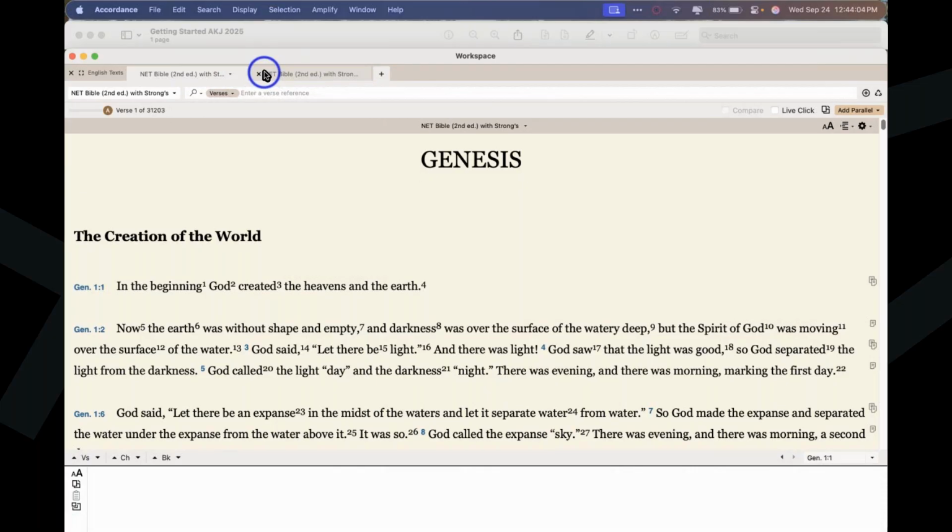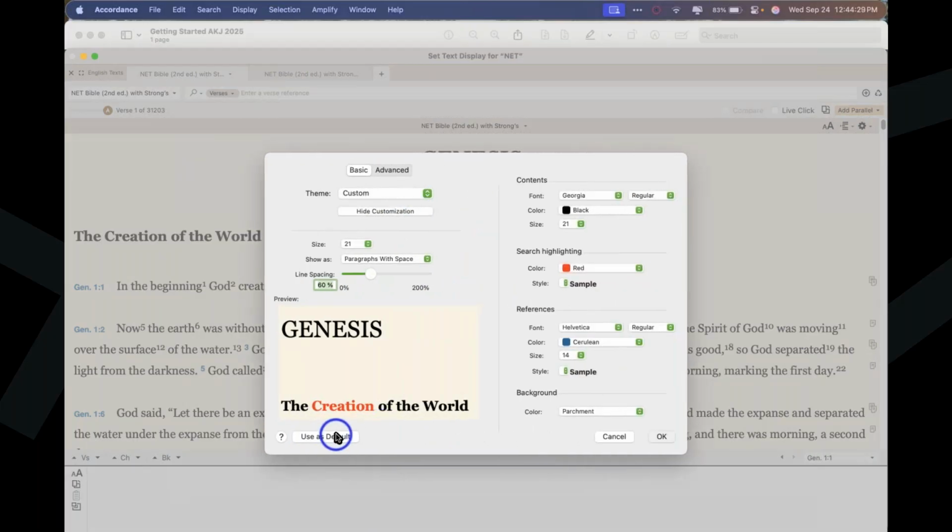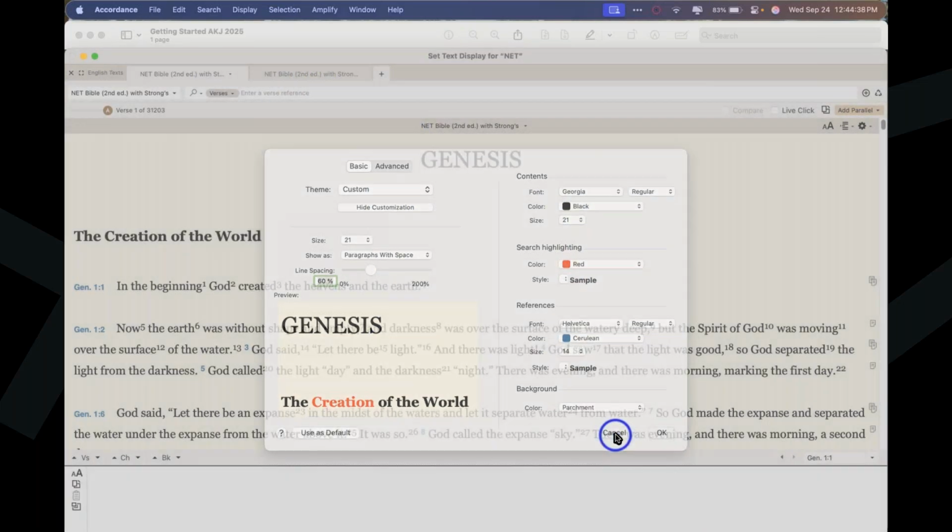So it was an embarrassingly high number of times that I got frustrated with my preferences not sticking early on when I was using Accordance, before I realized that you had to save it to use it as a default, because I would change it and then it wouldn't preserve the changes, and I would wonder why. And it's this button right here, use as default. So whenever you get something you like, just click it with use as default. The nice thing about that is that you could say that you want to change how it looks here, but not actually change your default. So Accordance gives you some flexibility there.